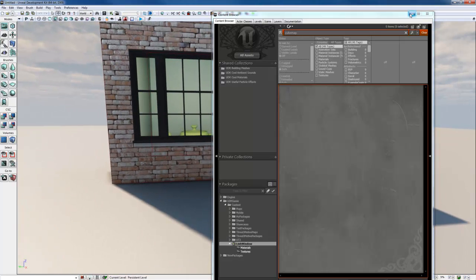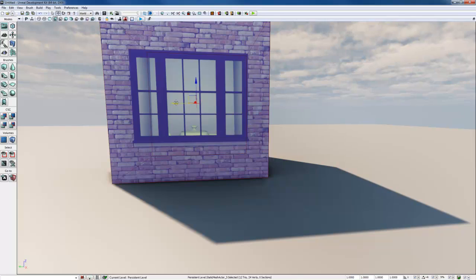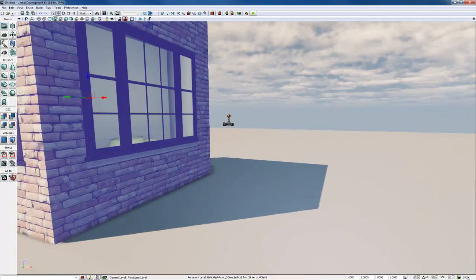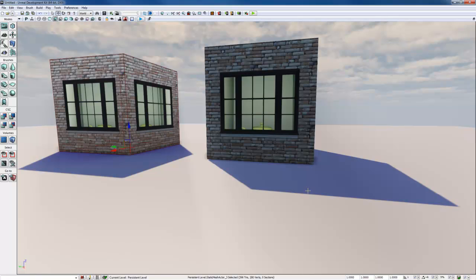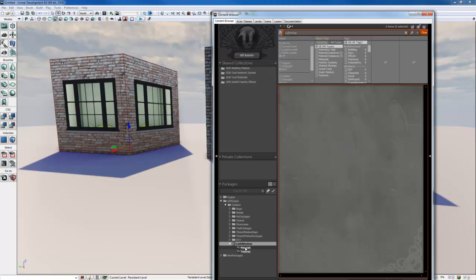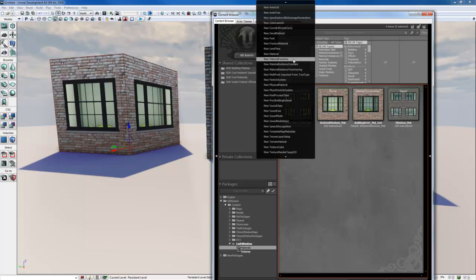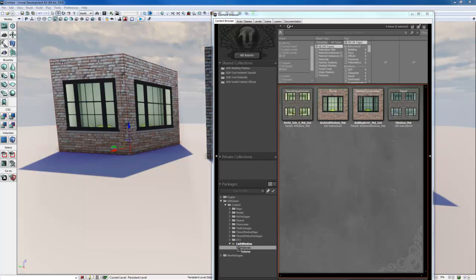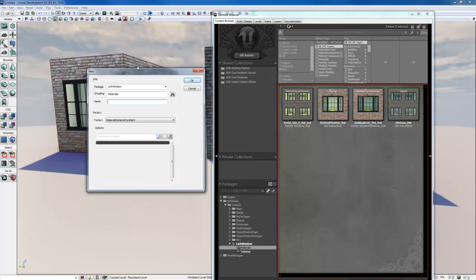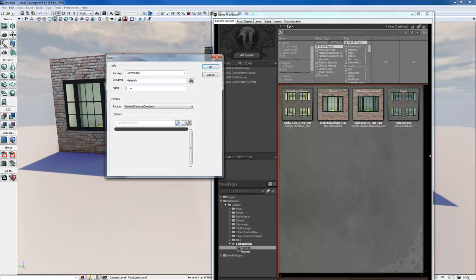And let's say I want another building. I'm going to take this right here, alt drag it. I have another one over here. I'm going to open up my content, go back to my materials, remove that text, right click, new material instance constant, and I can call this building brick a matte inst.